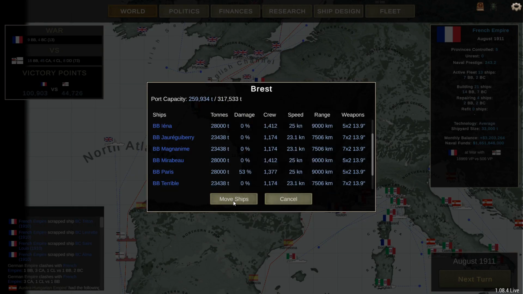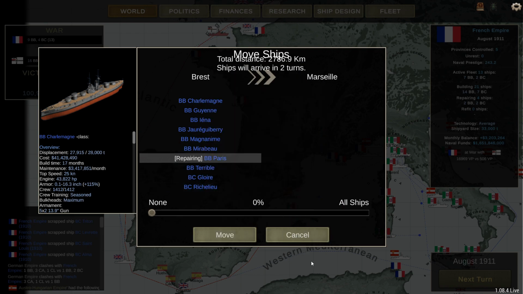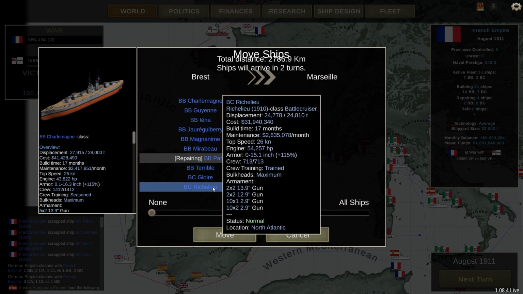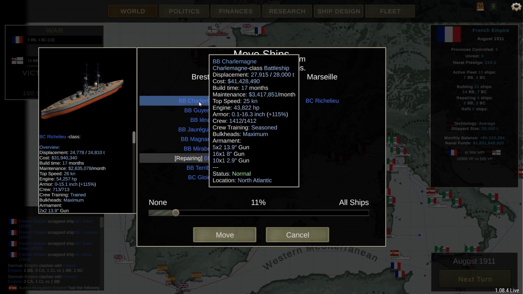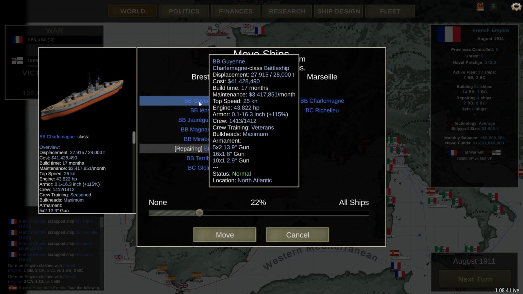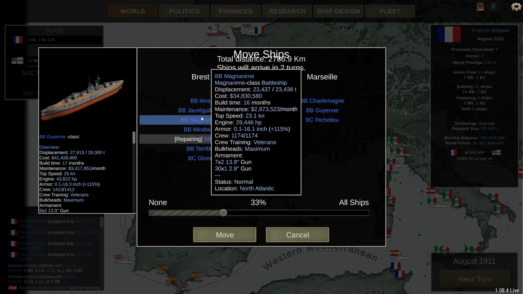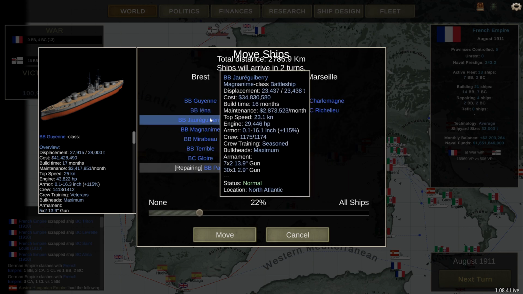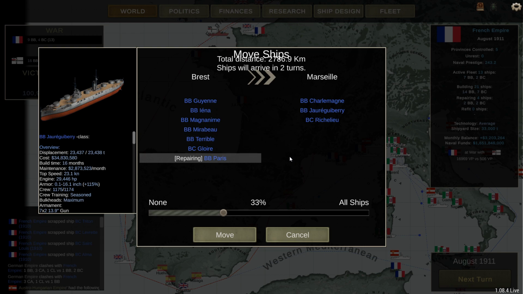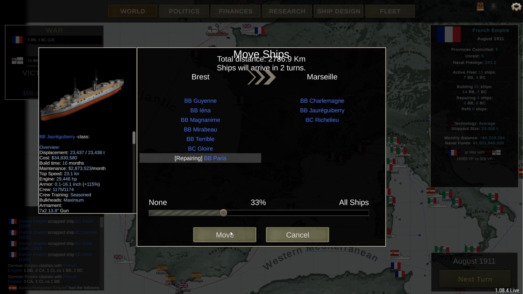So I'm going to send half of these to come down here and protect these ports, the trade down here. So I'm going to send one battle cruiser, two Charlemagne. In fact, one Charlemagne and one Magnanime. These can protect up here just in case I get a doom stack come at me.